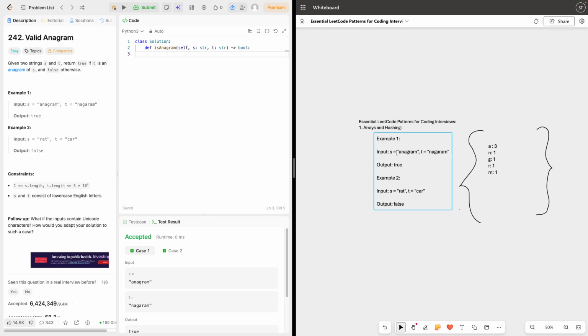For example, here you have A, so the first time you add the value 1, and when you come to the second, you update this and make it 2, and when you come to the third one, you update this value and make it 3.